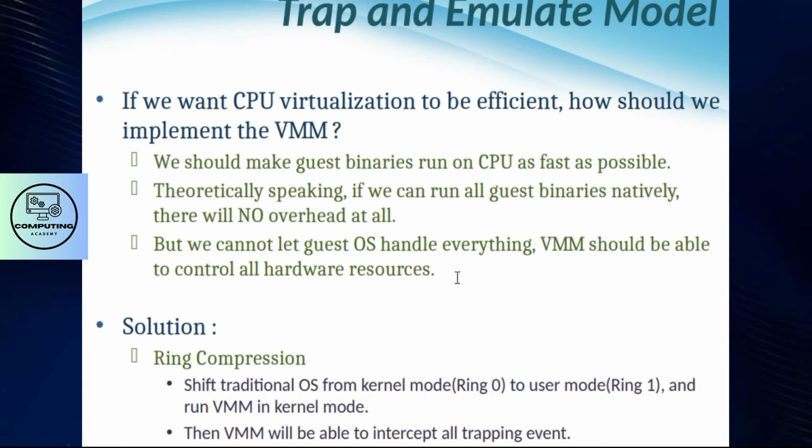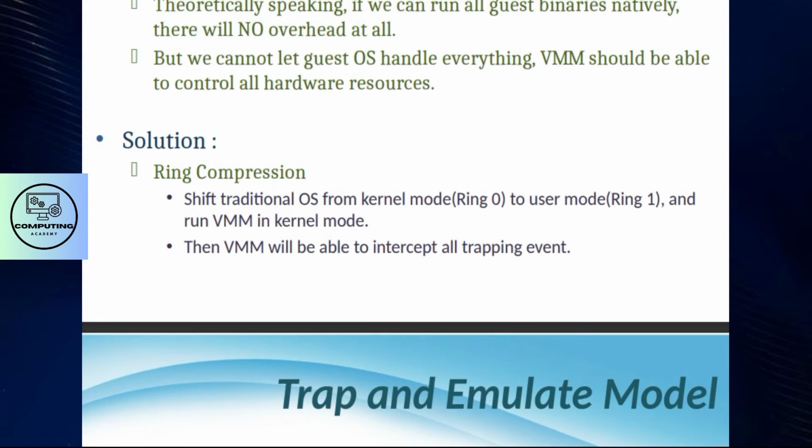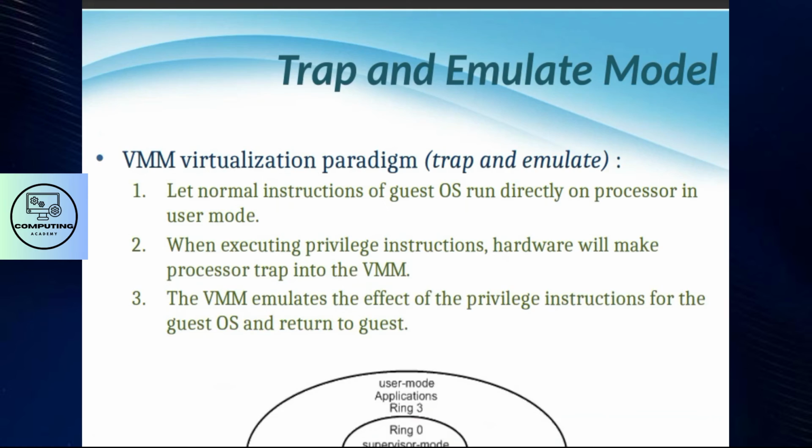And what is the solution to this problem? The solution is provided here. And the solution is ring compression. Shift the traditional OS from kernel mode to user mode and run VMM in kernel mode. Then VMM will be able to intercept all trapping events. This was the basic solution.